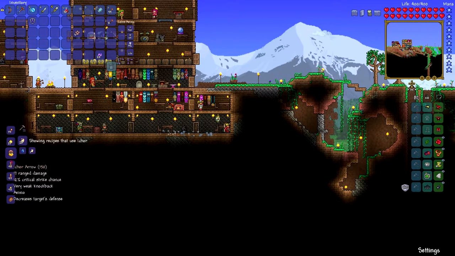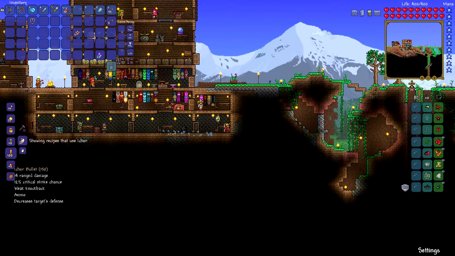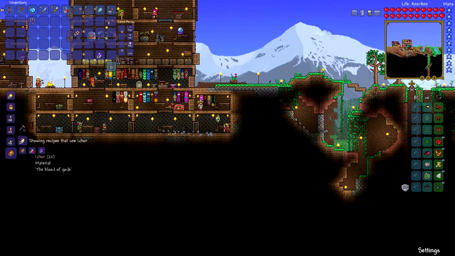Wow, that actually sounds very helpful. And I could totally make a crap ton of those. Golden shower. Spell. So wow, I can actually make that too if I want it. Wow. What about bullets? Musket ball, 7 ranged damage. Whoo, that does 14. I don't have a need for bullets right now.